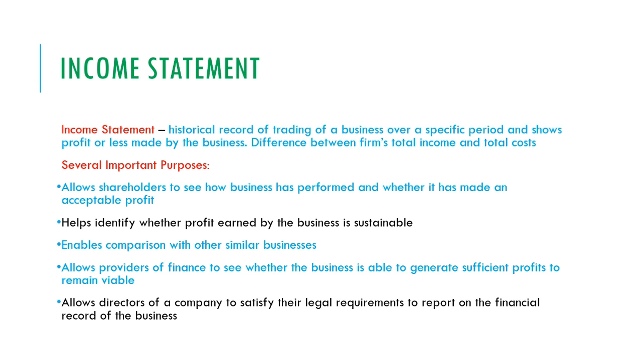There are several important purposes that the income statement provides. It will allow shareholders to see how a business has performed and whether it has made an acceptable profit. It will help identify whether profit earned by the business is sustainable. It will enable comparison with other similar businesses to see if they're out-competing them from a financial perspective. It will allow providers of finance to see whether the business is able to generate sufficient profits to remain viable. It will also allow directors of a company to satisfy their legal requirements to report on the financial record of the business.